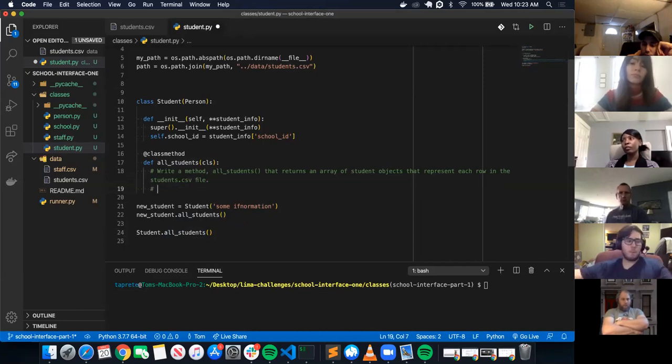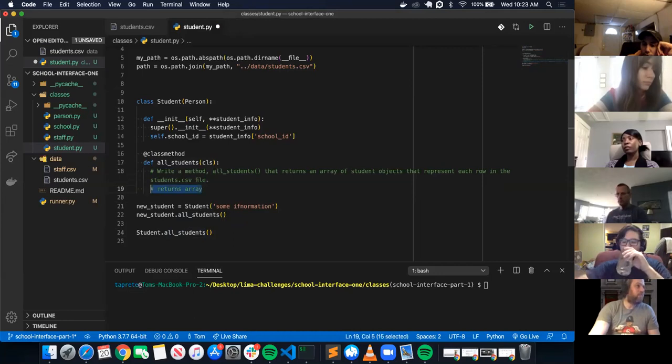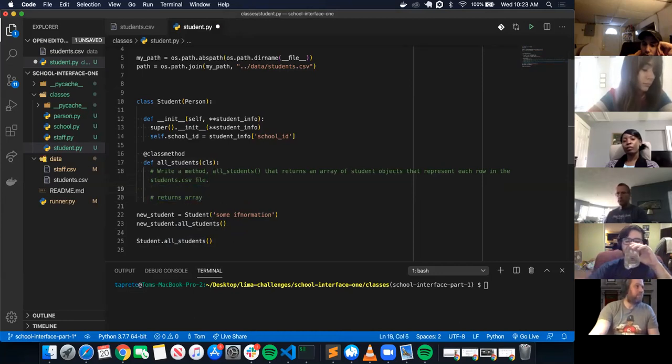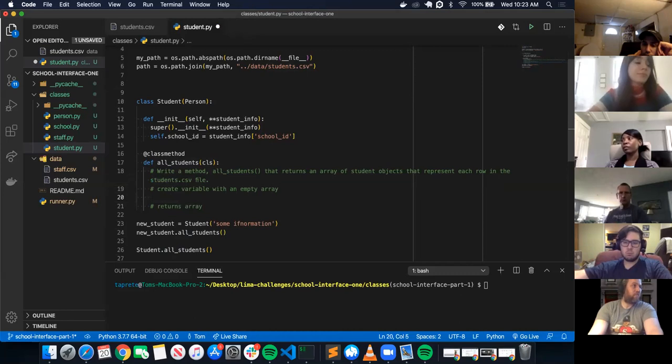So returns an array. So at first, I'm going to create a variable with an empty array. Open, access the CSV file.